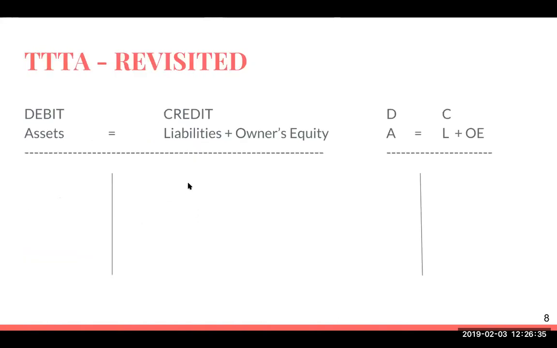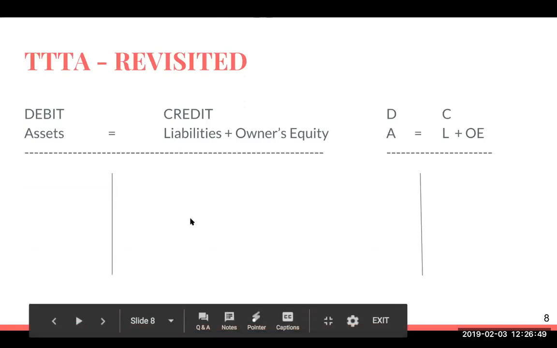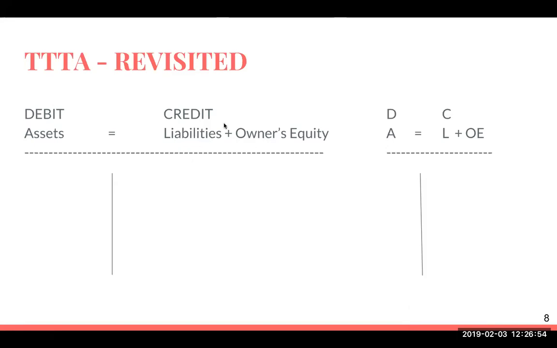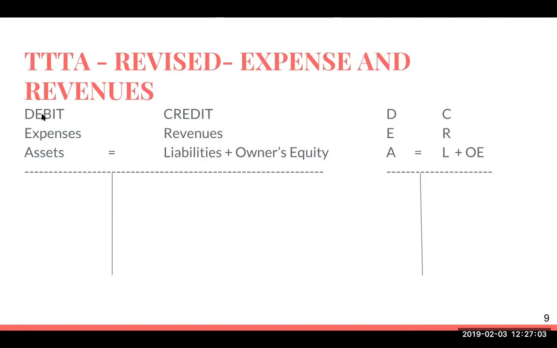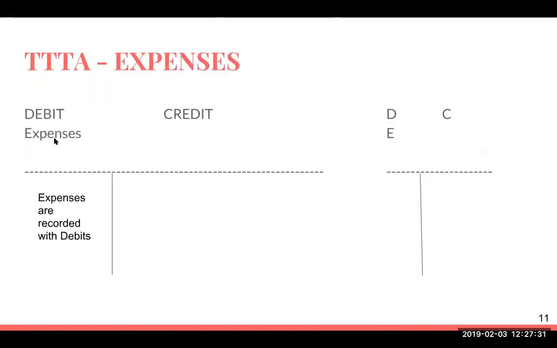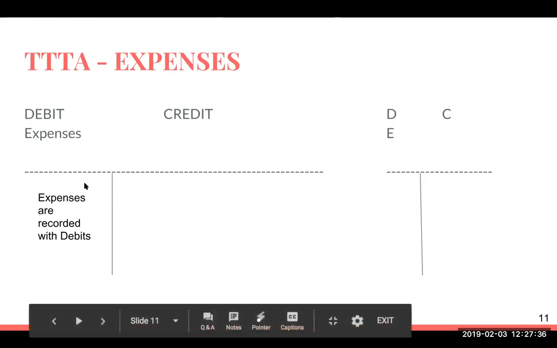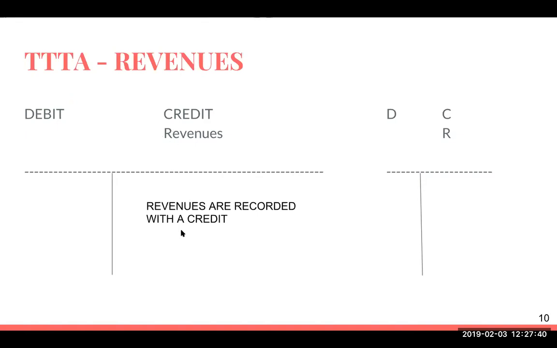So revisiting Tchaikovsky's T-theory of accounting: assets equal liabilities plus owner's equity. Assets are recorded and increased with debits, decreased with credits. Liabilities and owner's equity typically have credit balances — increased with credits, decreased with debits. Now we're going to overlay this with expenses and revenues — 'ER.' I record expenses with debits and revenues with credits. Think of it as the emergency room, or the ER TV series. So our nation's capital is Washington, D.C., where the farmer had T-A-E-L-O-E, and here we add E-R: expenses recorded with debits, revenues recorded with credits.